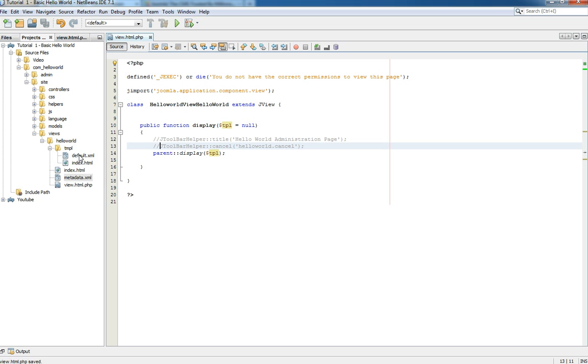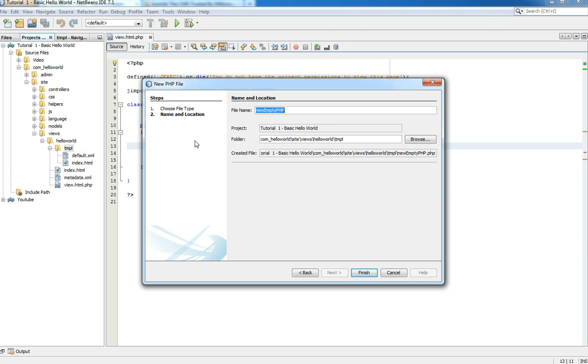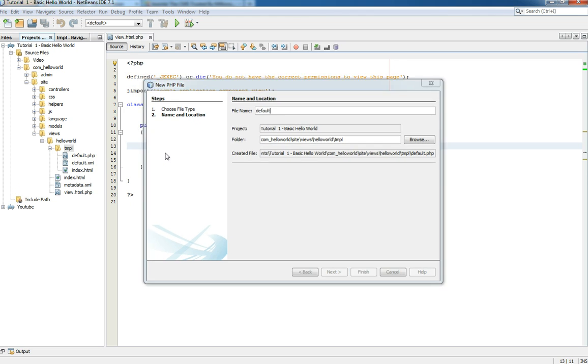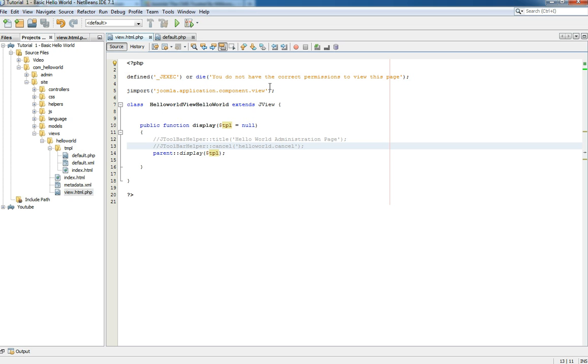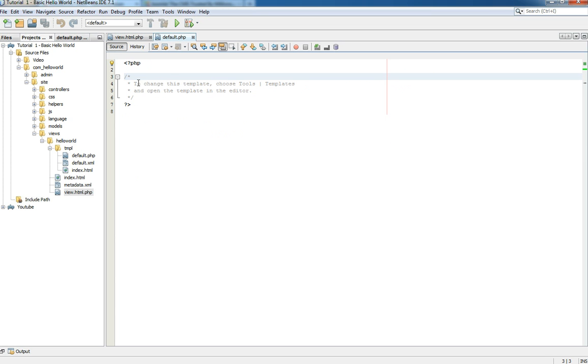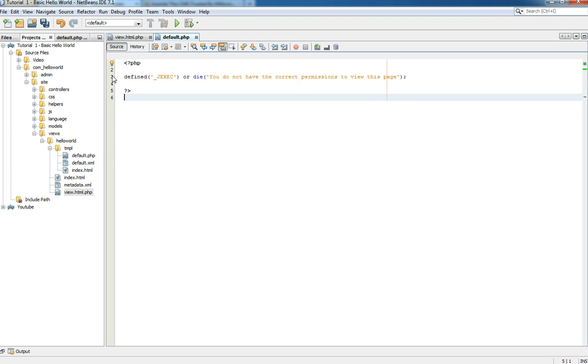That takes us to that. Within inside of the template, we want to make a PHP file. We call this default.php. In here, we want to copy this, and then just remove that. Then its name, form name equals admin form.